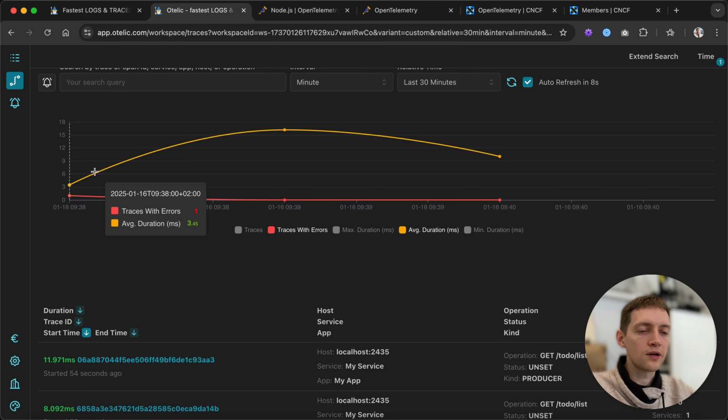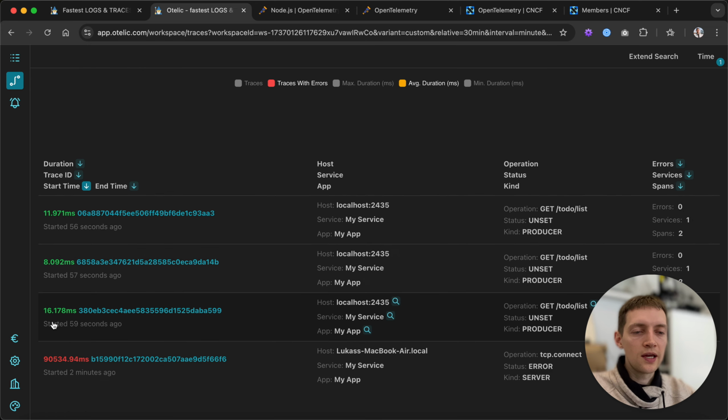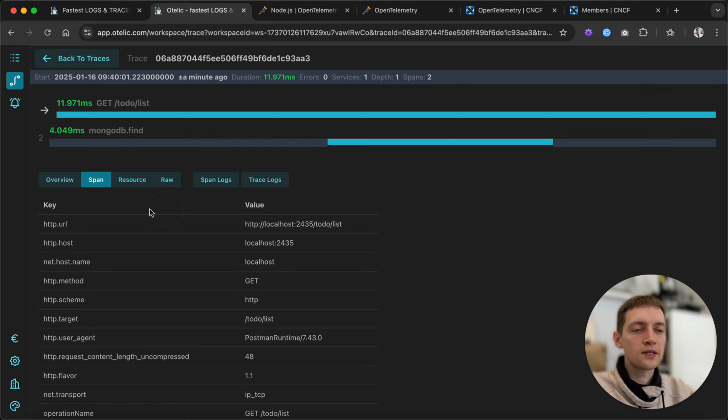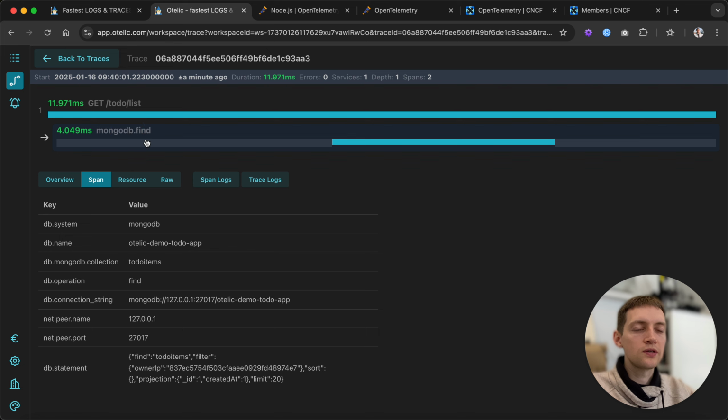This one took only 11, 8, and 16 milliseconds to respond. So we can go ahead and click into it and see that it was just responding to the RESTful API request, and it was also making a MongoDB find query in the middle of that request. And once you select the MongoDB span, you will be able to see exactly what was happening.